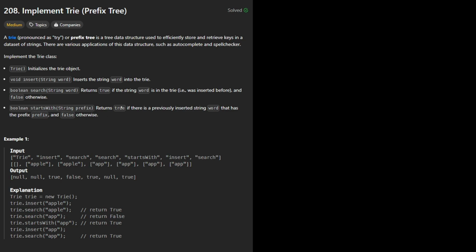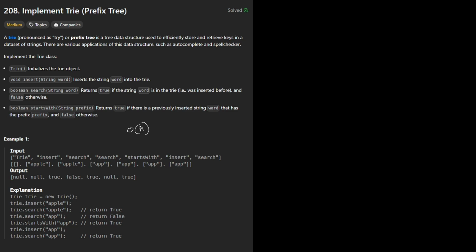We can do it using a linear approach, using arrays and lists, but it is going to have a very bad time complexity, and it is going to be very difficult for us to implement. Because let's say I want to search app. Here there are only two words, but there could be a situation where there are 100 words. Then I have to search app in 100 individual words unless we find it, and that time complexity will be very, very bad. We have to solve this in a linear time solution.